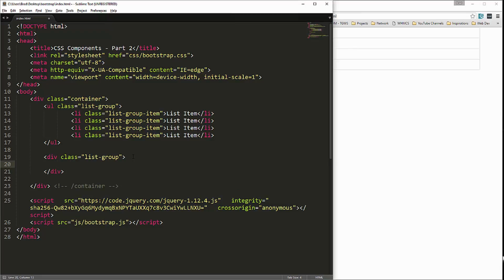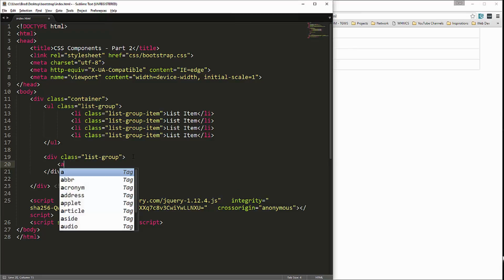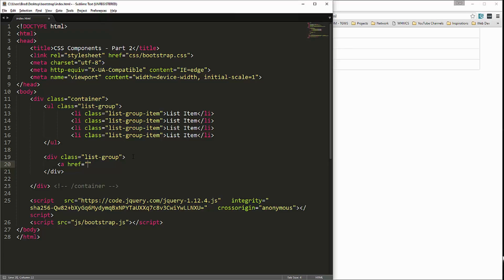Okay, and then in here we're going to put A tags and give it a class list-group-item.